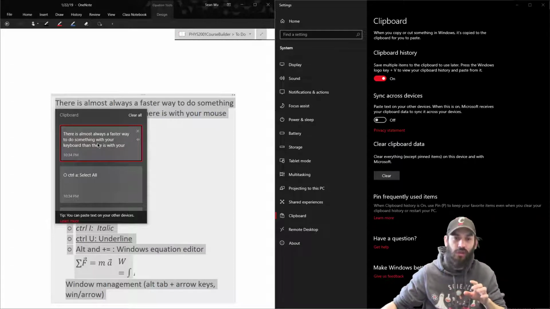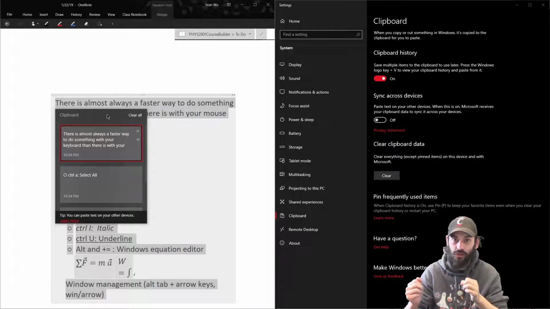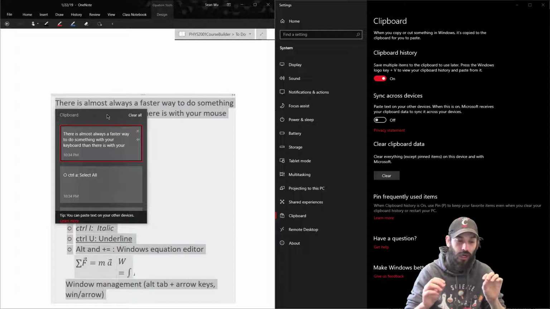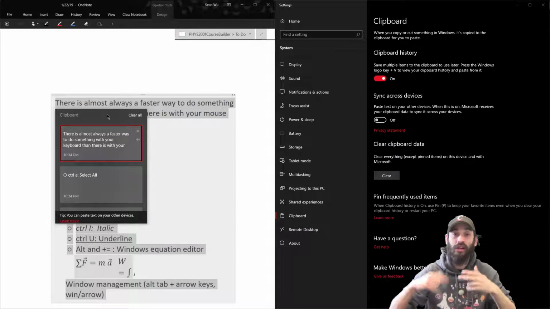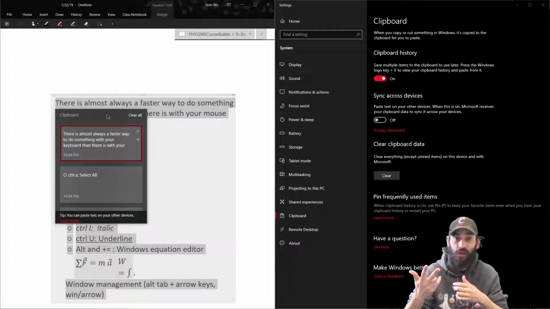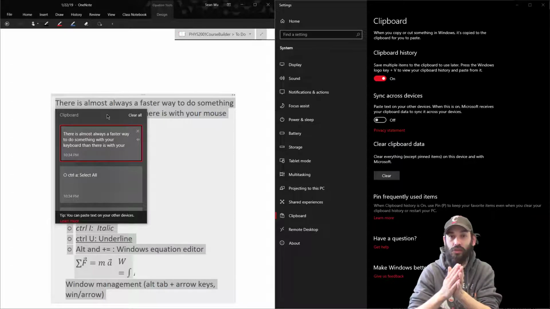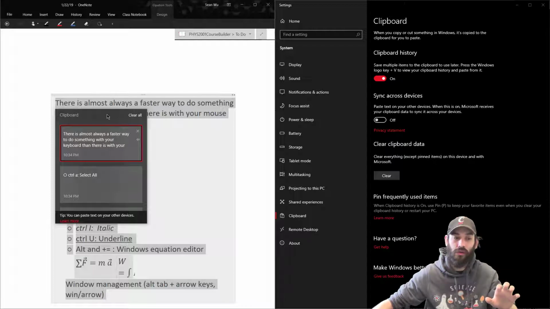Okay, and like I said, you can do this in OS 10 too. So if you want to look up tutorials for how to do that, just go to Google and type in OS 10 clipboard. Their integration is a little bit better than Windows because of Apple's vertical integration. Like if you have an iPhone, an iPad, a MacBook, those things all talk to each other more seamlessly than Windows does with an Android phone. There's a little bit more setup involved if you want to use one of these.